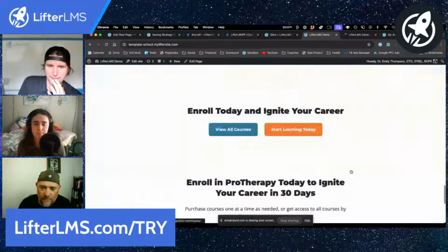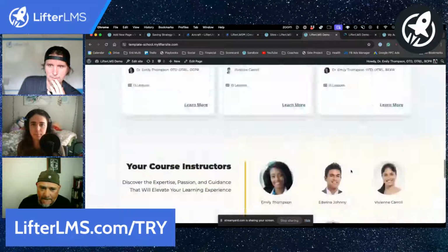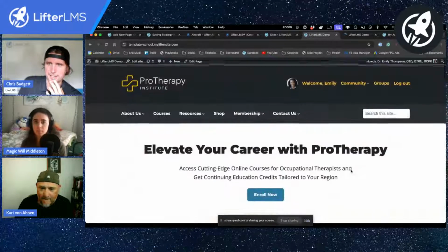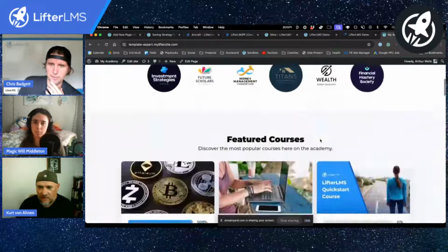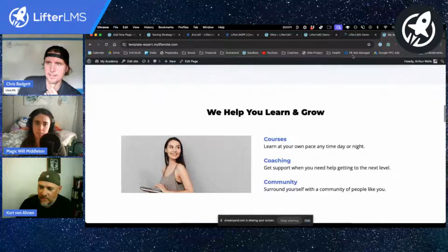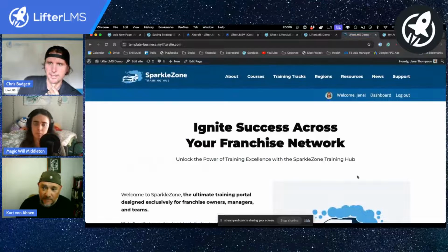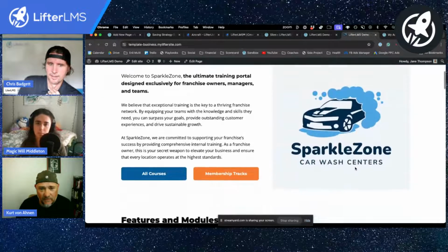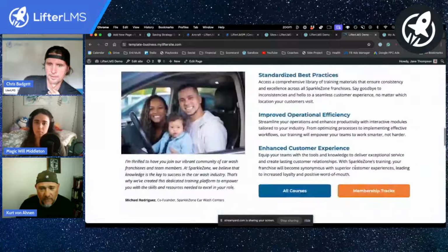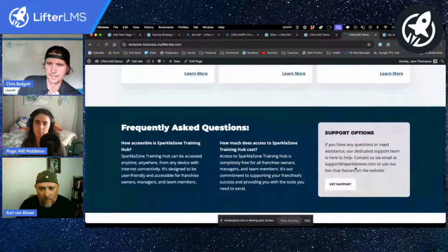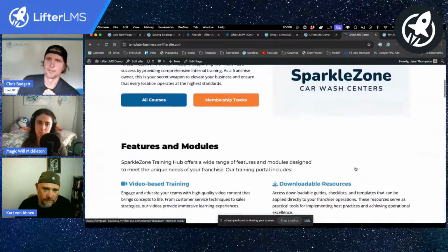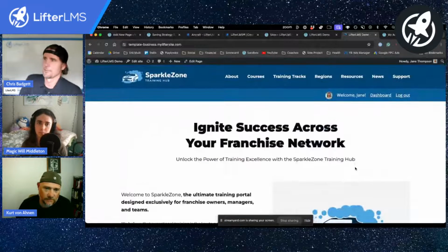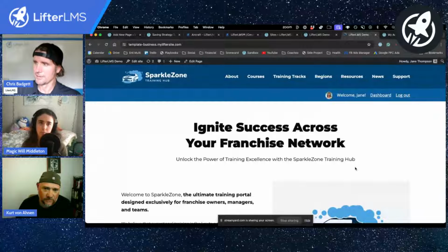Like this one has a different kind of color scheme to it. The one that we were just on looks like this, which is more of a plain minimalist style. And here's another one that has some different takes on design and color schemes as well. So the global stuff is mostly controlled at the theme level. So that's where you do it.